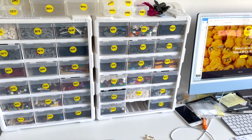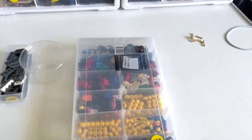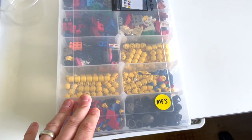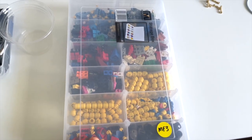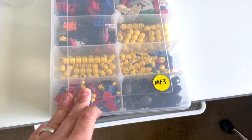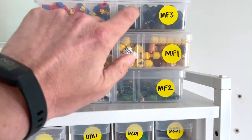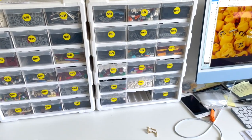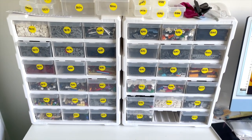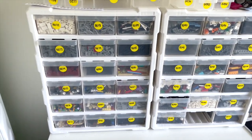So what's my point really is, you don't need to have all of this at the beginning. I nearly forgot this. And I'm using these smaller bead boxes. I've got 3 of these for minifigures. I have 2 for just general minifigures. I have 1 for Star Wars specific. Yeah, so they just live on top of my shelves. MF minifigure 1, 2 and 3, which is pretty much how I've been running it so far, and it seems to be working okay, and it doesn't seem to be too different from a lot that goes on elsewhere. But I guess the important thing is having that scalability.